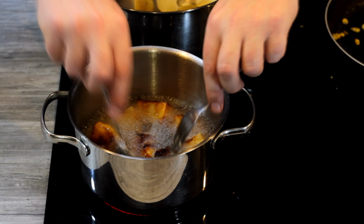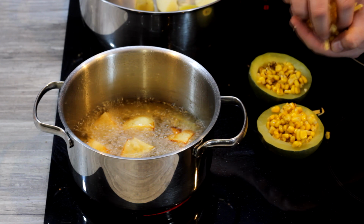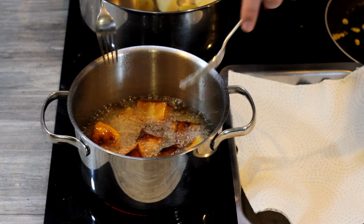While we wait, I'm going to start filling the gem squash along with the sweet corn that I have just revived a bit, because it is canned food. Let me be as generous as possible. And then I'm going to finish it off with a generous topping of grated gouda cheese. Then after another few minutes, I'm going to transfer the potatoes to a baking pan with paper towel to help soak up the oil.